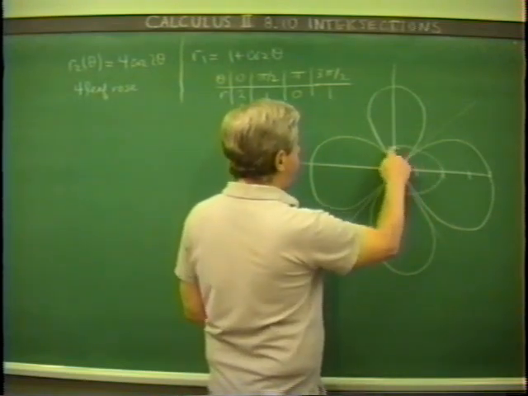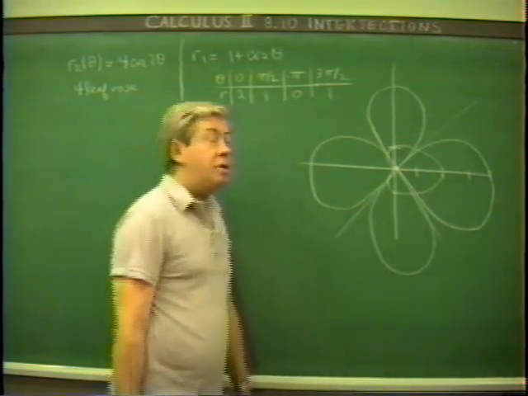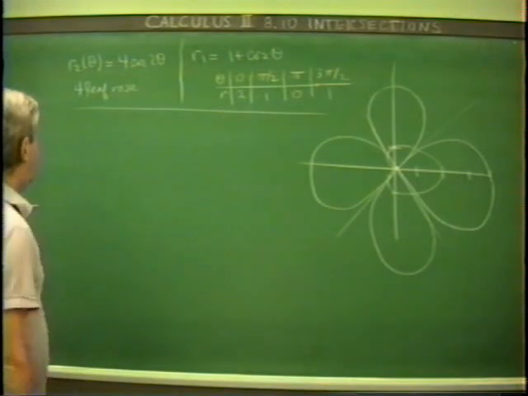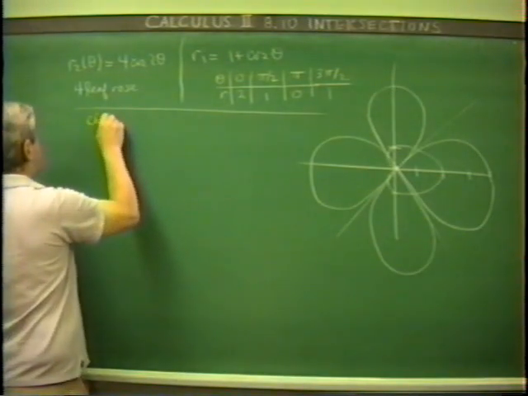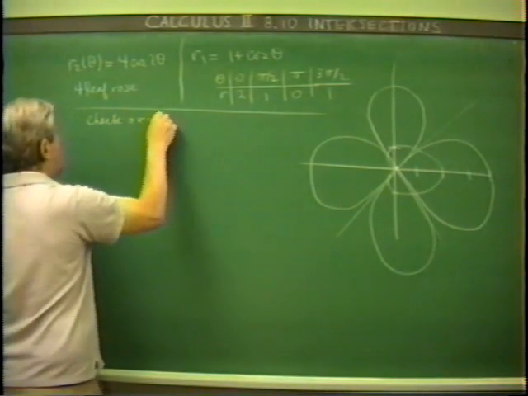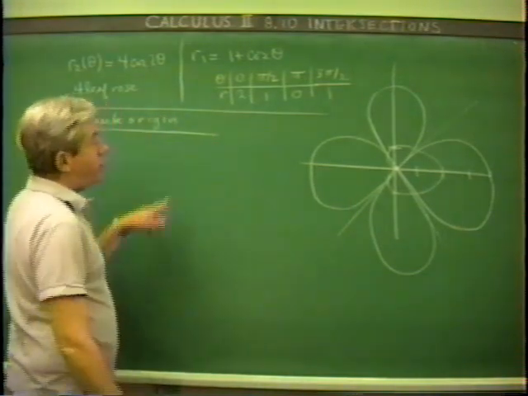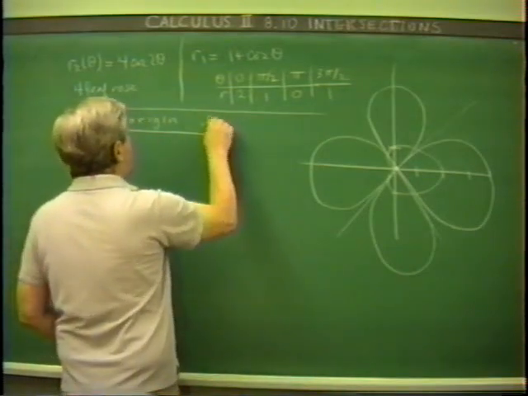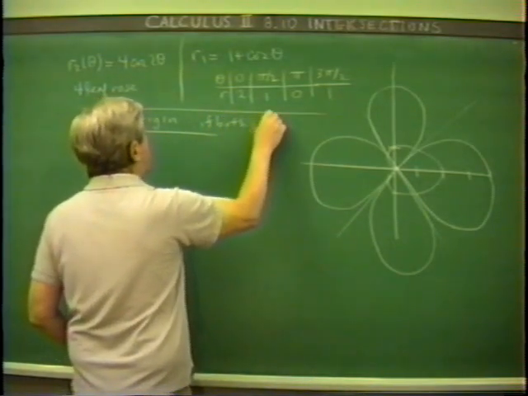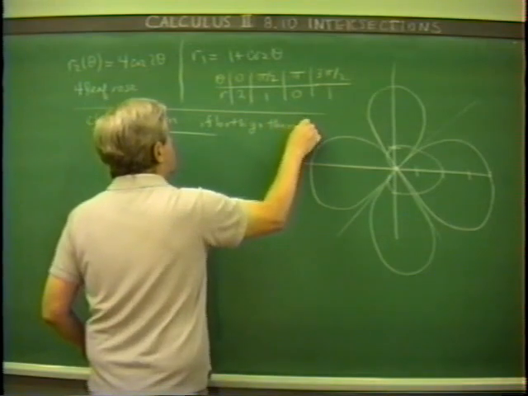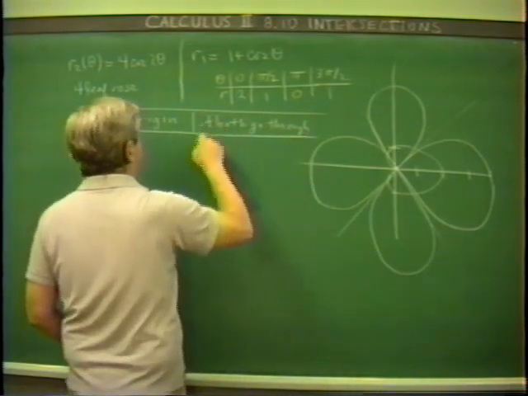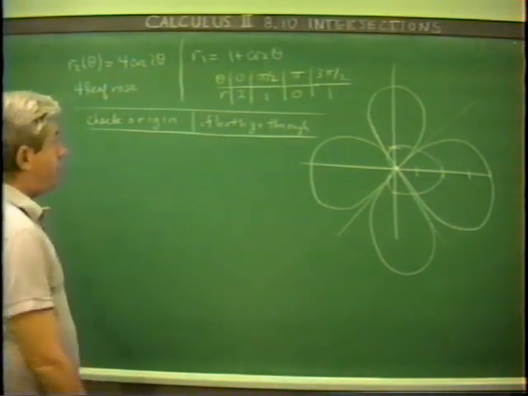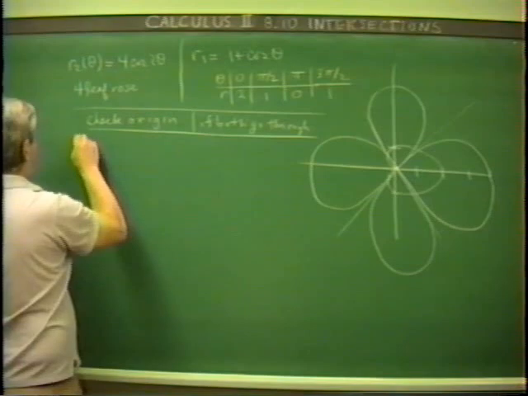And you can see that they're going to intersect at the origin, but there are also going to be 2, 4, 6, 8 other places. This graph's going to intersect in 9 different places. All right? The first thing to do is to check the origin. If one of them goes through the origin and the other one goes through the origin, then they're going to intersect there. If both go through, then they intersect there. So check the origin and determine whether both of them go through that.